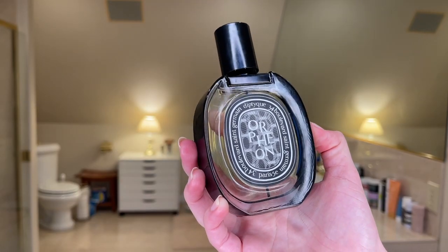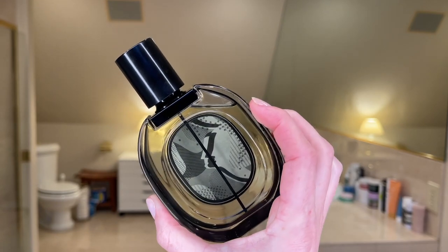My number one night out, I-want-to-wear-something-no-one-else-is-wearing perfume is Diptyque's Orpheon. Although that might change soon because Phoebe Bridgers just shared in an article that this is her signature scent. This is very woody, very smoky, very powdery — it's really interesting. This is based on a scent memory the founders of Diptyque had at a bar called Orpheon in Paris in the 1960s. The website says: curls of tobacco smoke mingle with powdery trails of blusher lingering on burnished wood, with tonka bean, cedar, and the vivacity of juniper berries. You get strong notes of powder blusher, it's smoky and woody, very much a unisex fragrance. I always feel really interesting and mysterious when I wear this one — it's definitely one of the most unique fragrances in my collection.